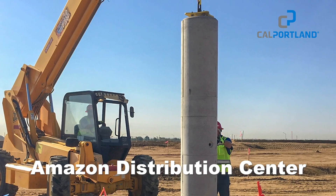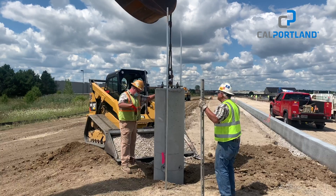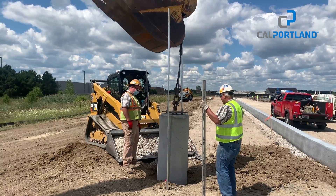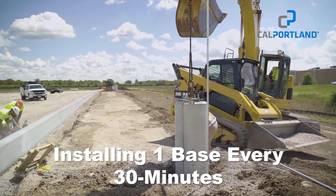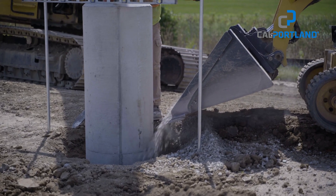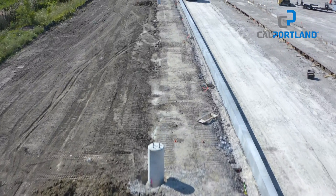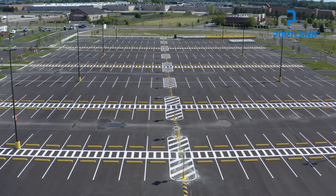When Amazon was putting them in, they finally called us about six weeks into it and said they're putting in a dozen of them by noontime — so they were putting in one every 30 minutes. Electricians can have their equipment there, set the light pole bolted on, and I don't think anybody else that casts or pours them out in the field can do one in 30 minutes. It saves them a ton of money — I couldn't believe how much money it saves them. It's a lot.